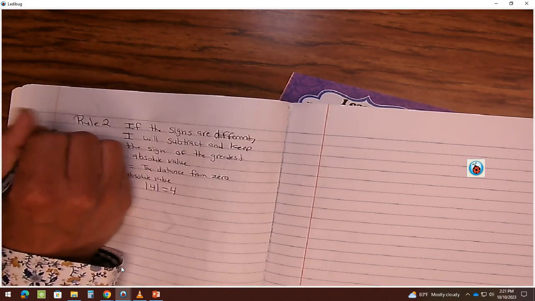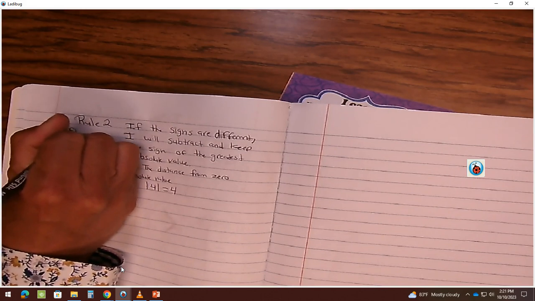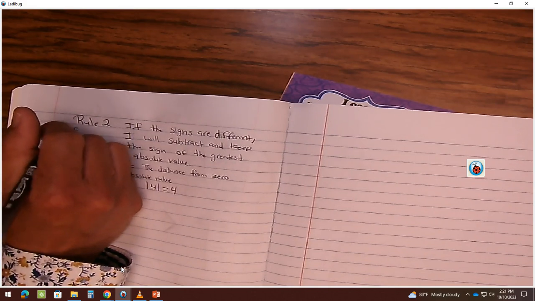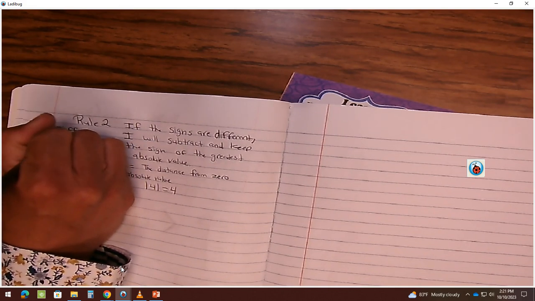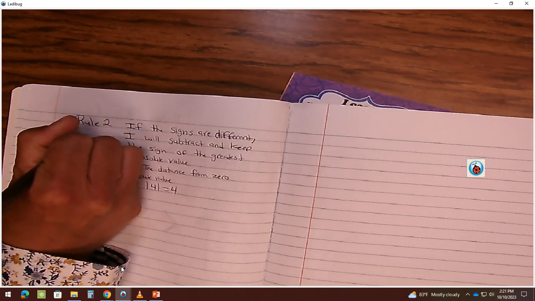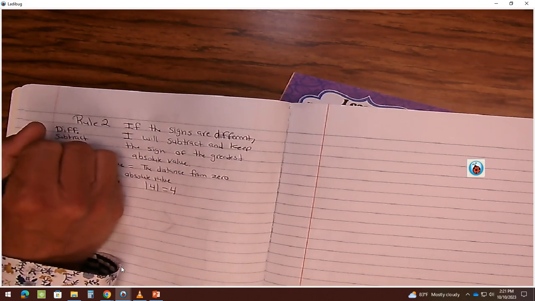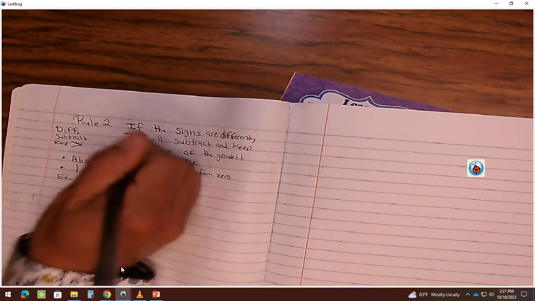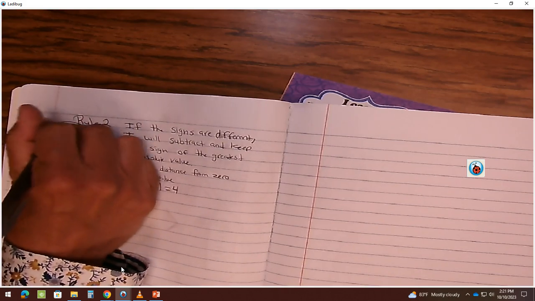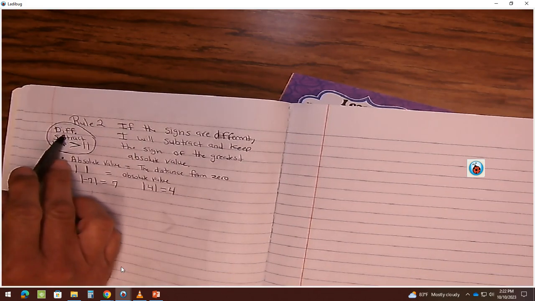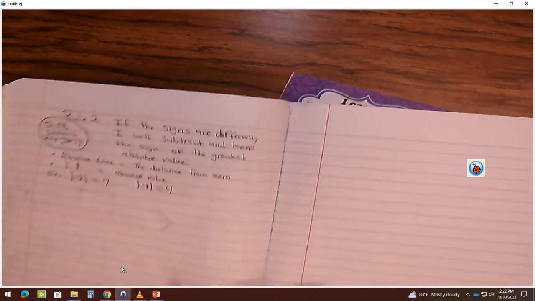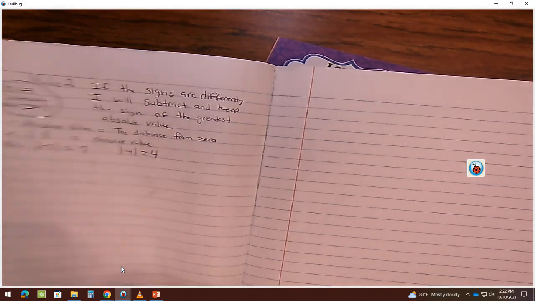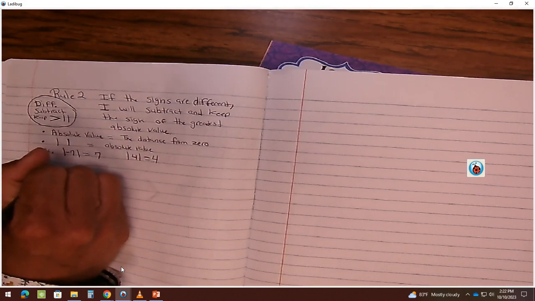Now the strategy, I call the strategy diff. And the reason I call it diff is because they're different. Now in elementary, when you have to find the difference, you would subtract. So diff will remind me of difference, which is subtract. And we're going to keep the greatest, that's a greater than, right? Greatest absolute value. So this will be my strategy. Subtract and keep the greatest absolute value. It sounds all complicated, but once we do one, you're going to see that they're not that bad. So this would be example 4 for this rule.